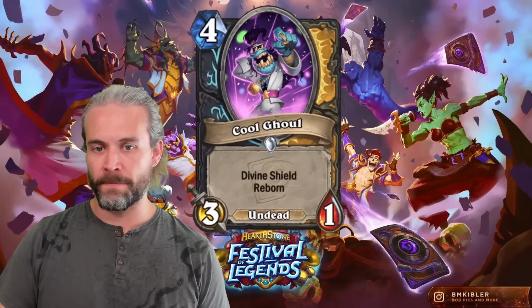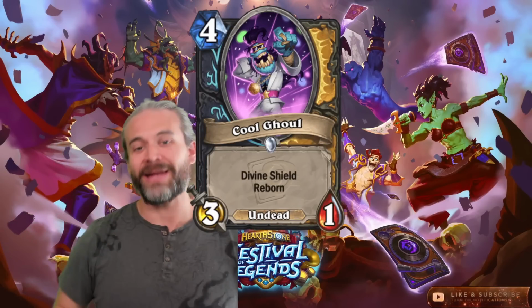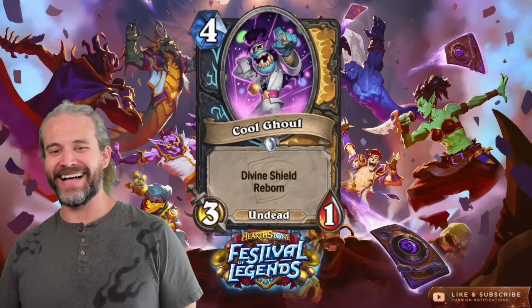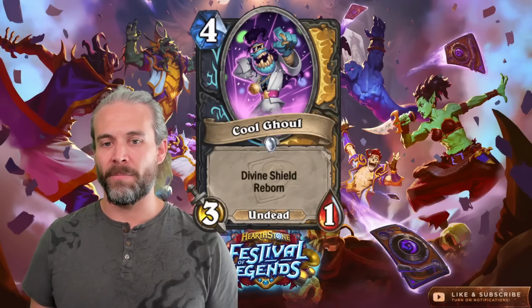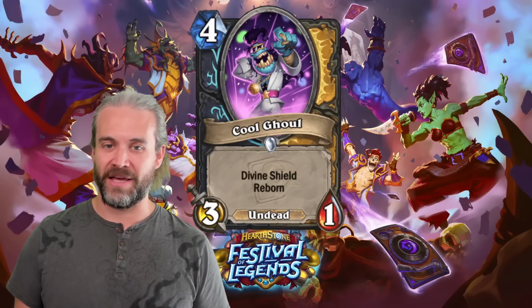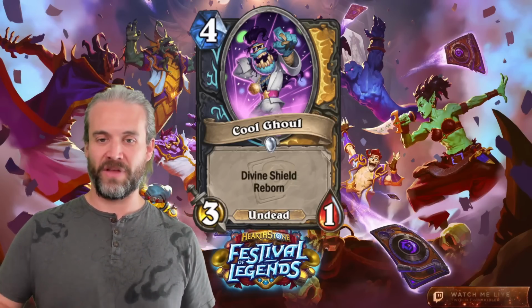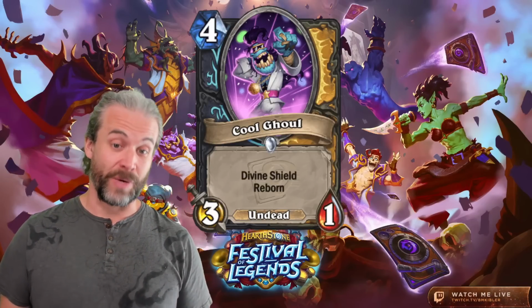All right, next up, Cool Ghoul. This is the Battlegrounds card. Divine Shield, Reborn, 4 cost, 3/1 Undead. This is interesting. We haven't really seen Divine Shield cards in Death Knight before, so this dual class thing with Paladin, I think, is kind of sweet.